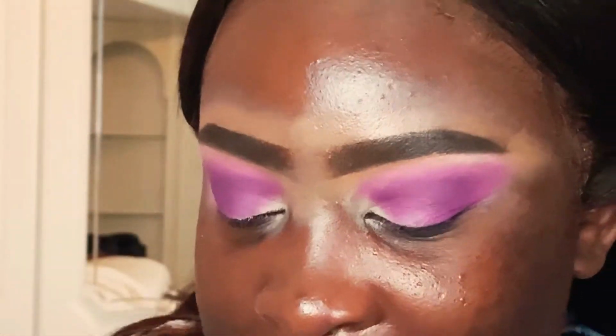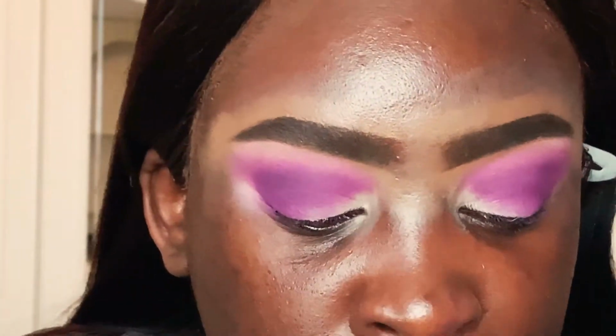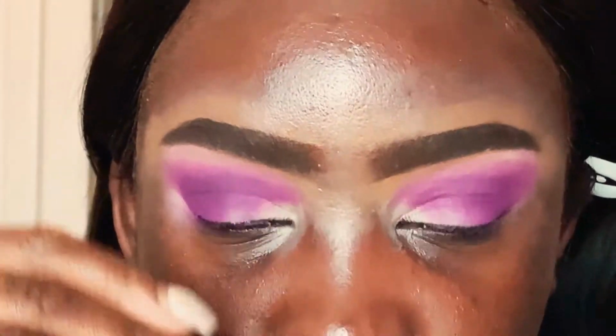We are back after blending. So my arm almost came off. Back into Sorcery, Voodoo. I actually picked up a bit of Enchanted because I felt like the blend of Sorcery and Voodoo was getting a bit too close to the brow bone. So I thought, you know, let me put a bit of Enchanted so it can settle and chill, okay?